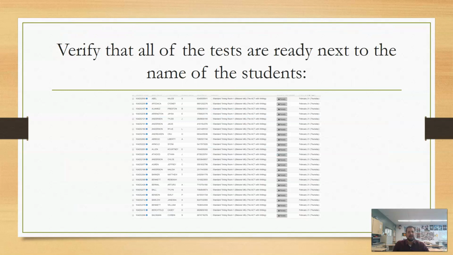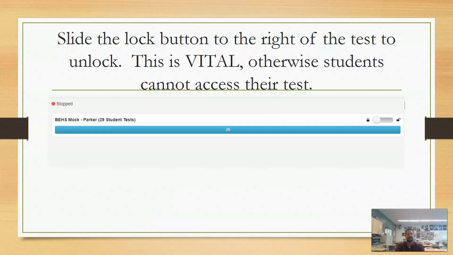Once you do that, you need to verify that everybody's name has a ready next to it. It should be locked to start with, but it should say ready next to all of those students. Now what you have to do, and this will only be there on the day of the test, it won't be there before, is this little slider right here should be at lock to start with. You will unlock it by taking that slider and moving it over. Once you do that, it makes it so the students can actually access their tests. Until that point, there's no way that they can even pull the test up even if they had the seal code because it's not unlocked yet.